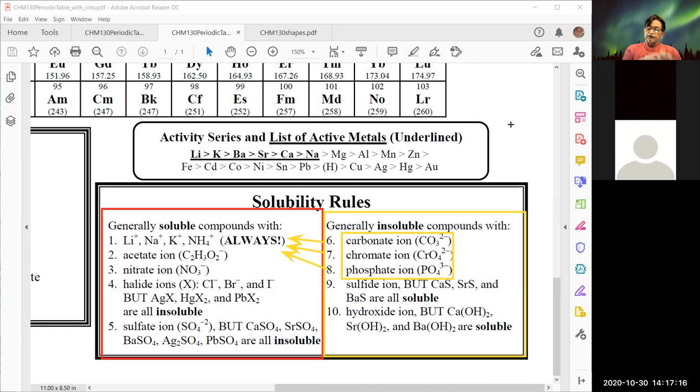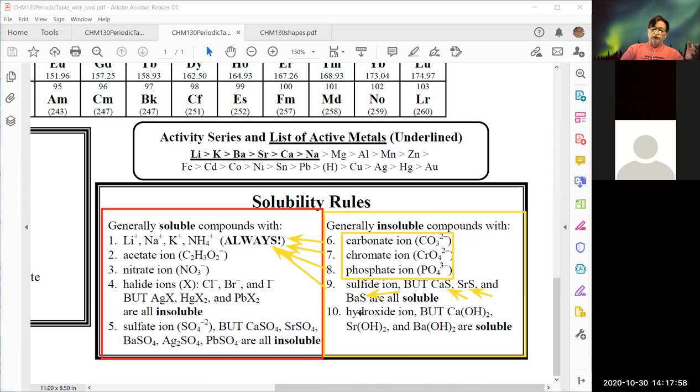Now, with respect to the sulfides, 100% of the time, they are insoluble except 7 examples. And those 7 examples, again, are those 4 plus calcium, strontium, and barium. When the sulfide ions are bonded to those 7 only, they are classified as soluble, which makes them strong electrolytes. Remember that, okay? Otherwise, any sulfide that you see, and they're not part of the 7 here, is insoluble, okay?